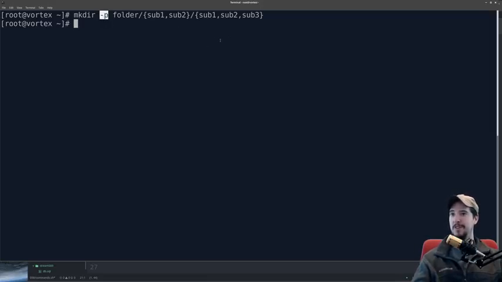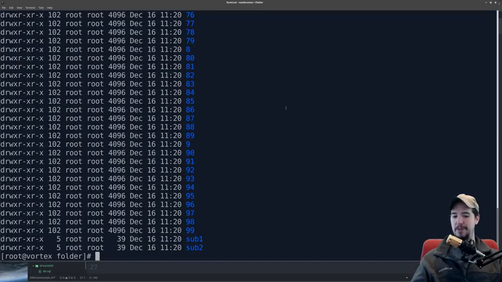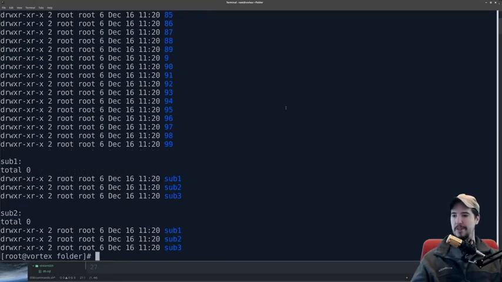And the -p is essential because that says create the parent folders if they don't already exist when you're trying to create the child folders. This also works with number ranges too. So imagine you need 100 folders, each with 100 folders in each. You can do {1..100}/{1..100}. And then when you click enter, see into here, you'll see that there's 100 folders. And then there's 100 folders in each of those. So in that case, you create 10,000 folders with one command.